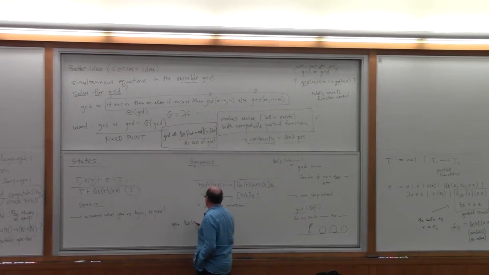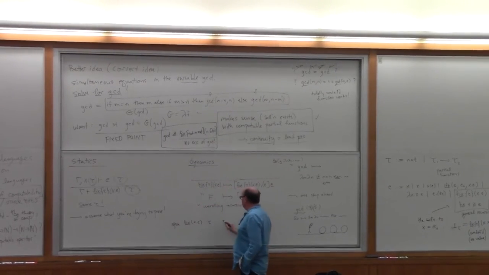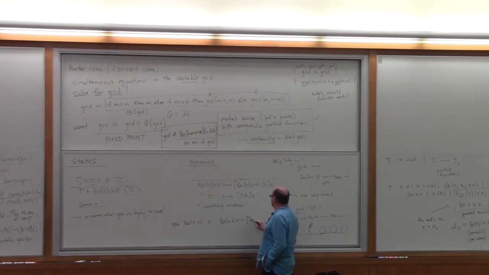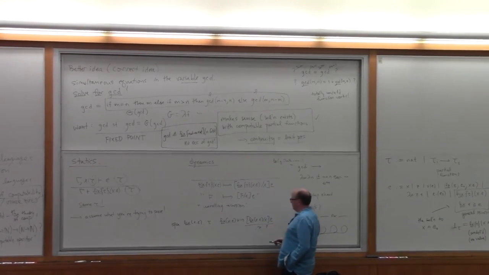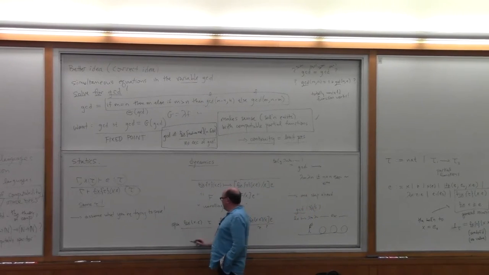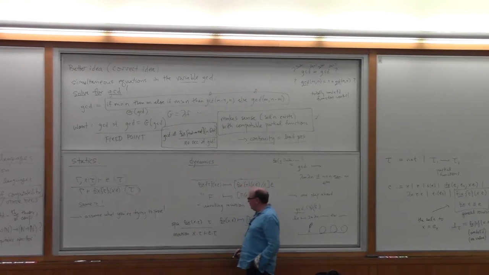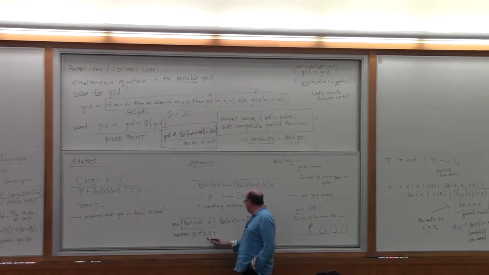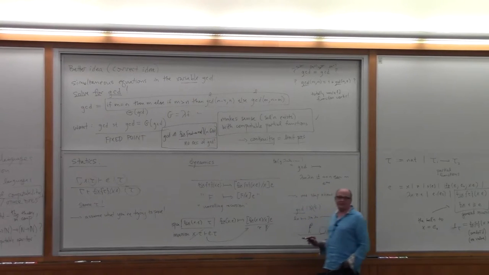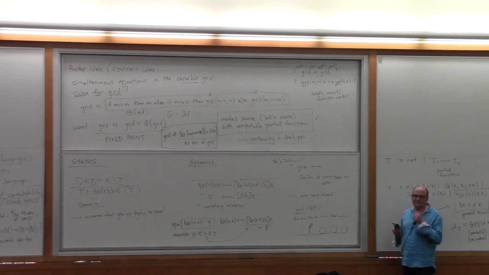Suppose fix x dot e is of type tau, and we suppose that it takes a step. Well, the step it takes is to what I just told you, fix x e for x in e. And what I want to show is that this is of type tau. Is it? Well, what do I know by this fact? By inversion of the inference rules, we know that given the assumption that it's of type tau, it is indeed of type tau. But this is assumed to be of type tau, so we substitute and use the substitution lemma, and when we use the substitution lemma, we get that that's of type tau. We're done. So preservation works.